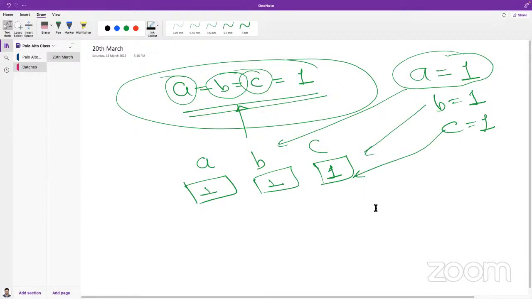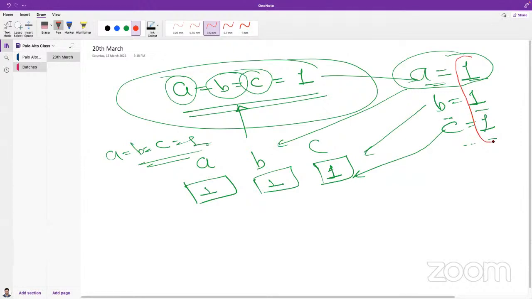One thing I wanted to tell you is that the assignment is similar to this one, guys. Writing A equal to B equal to C equal to 1 is similar to a equal to 1, b equal to 1, c equal to 1. I hope you're clear about it. Now, second thing, Python is a smart language. So Python identifies that if the same type of data is here.